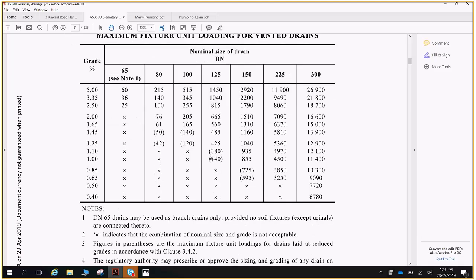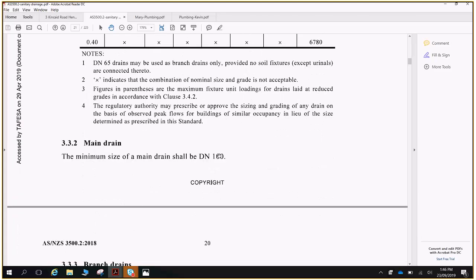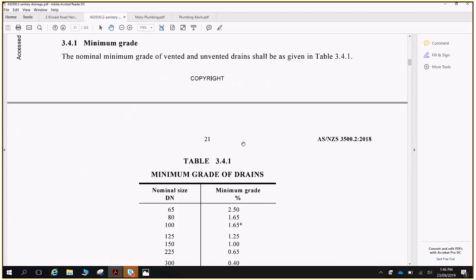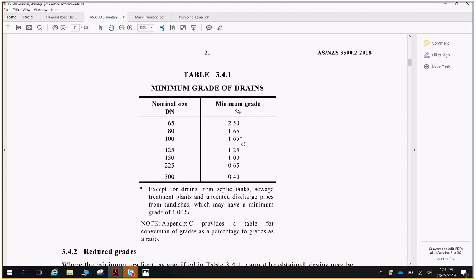On page 21, minimum grade of drains. So we've got our plumbing sizes and then our minimum grades to work out if we're able to pass a pipe through the web of a truss, for example, rather than go chopping the bottom quarter of a truss or working these things out.